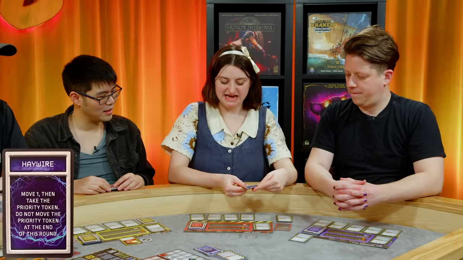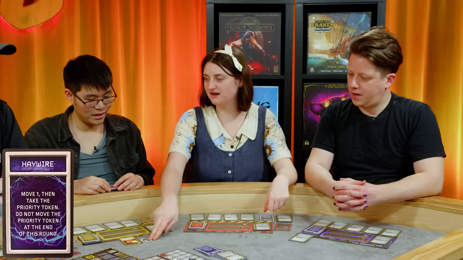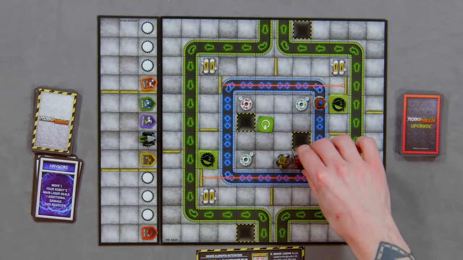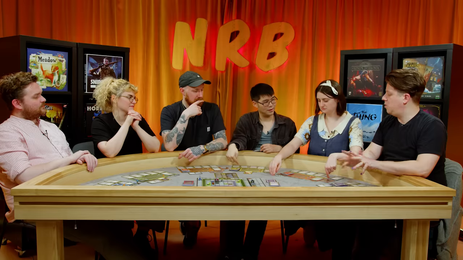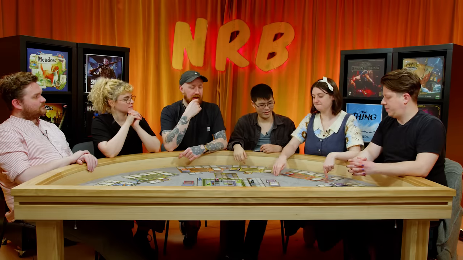Move one, then take the priority token, which is so annoying because I would have had it anyway next turn. But you don't move it at the end of this round, so you get to keep it. So you're going first every round now? No, just for this round. I was going to have it anyway, because it would have moved on to me next turn. Only at the end of this. You would have had that next turn, but instead you got it this turn. Okay, I understand.